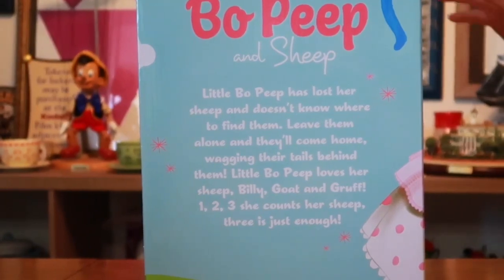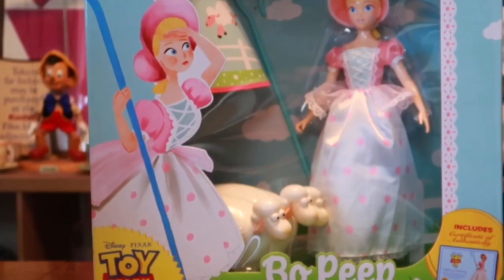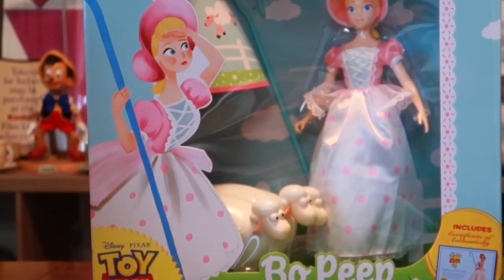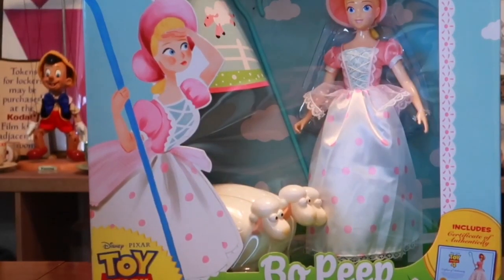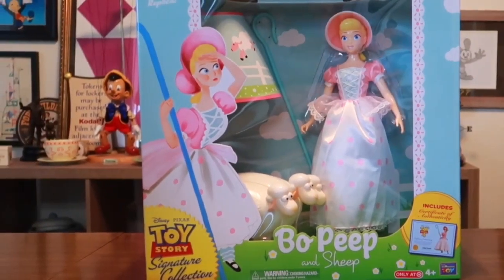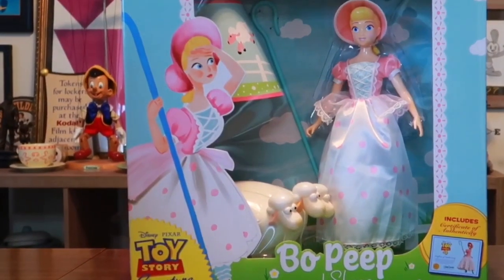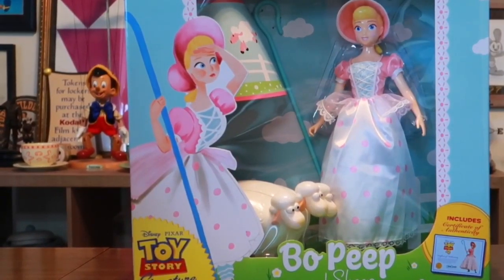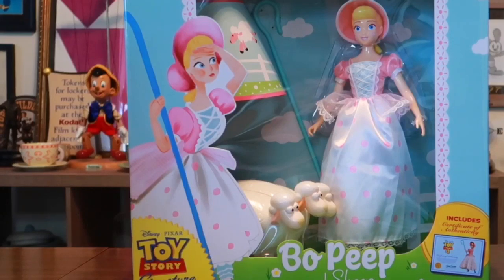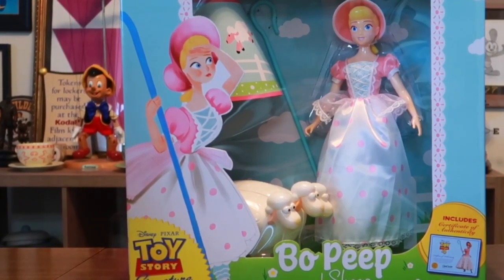And anyways, all around a really cool collectible. As a matter of fact, when we went to Target, these were never on the shelf yet. And where we live, this was the only Target that had them. So I expect these to be high in demand. And that's why we went looking for them today. So we're gonna go ahead and unbox it and check it out.